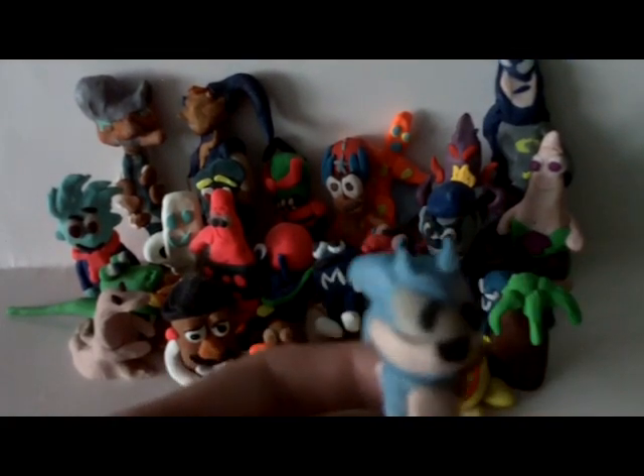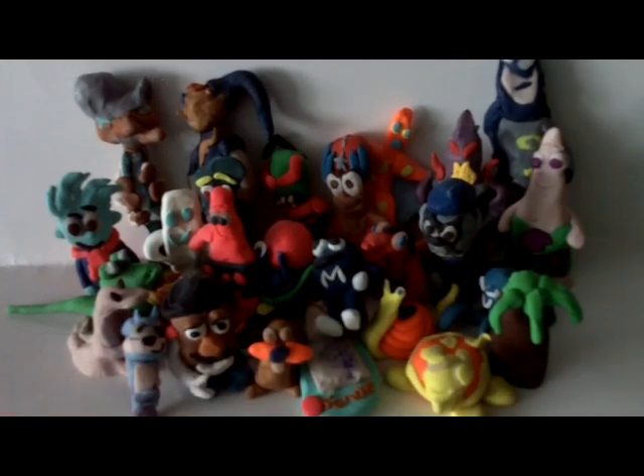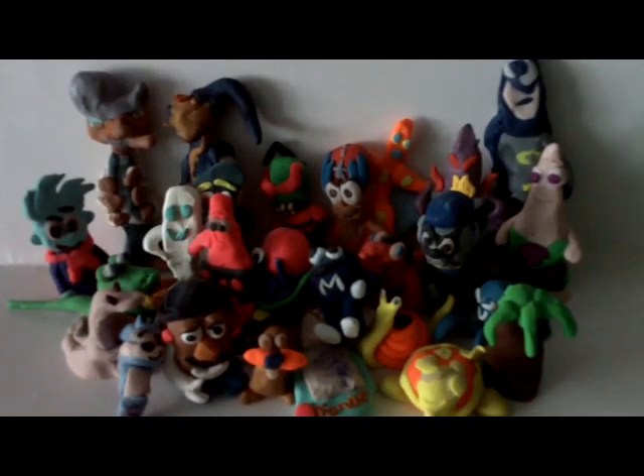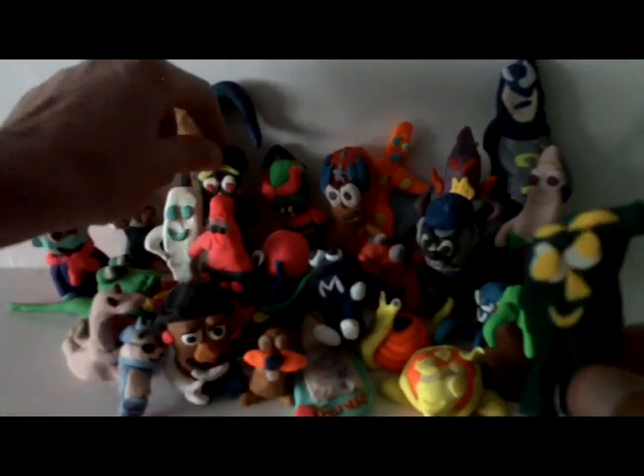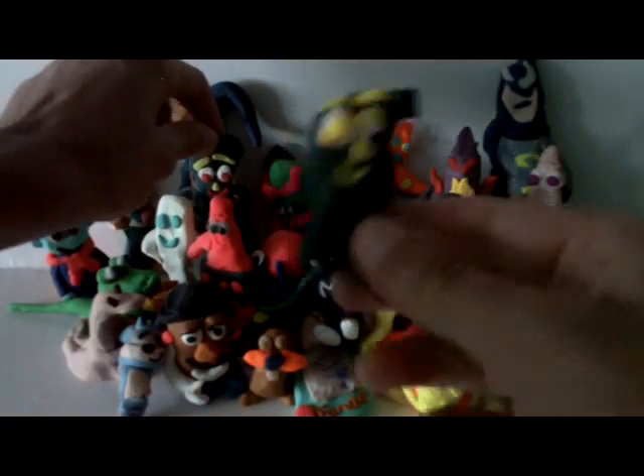I don't think we can get away from video game characters in this episode — here's a Sonic. It's actually kind of a nice Sonic compared to some of the others I showed in my vintage video game episode. Alright, we're getting to the end now. I went through this box and pulled out some that I wanted to show because now we're getting to the really rough models — pieces that clearly once went to something that's no longer intact. First is an example of a rushed model: Gumby. Compare this one to the earlier one and you can tell the whole rushing-just-to-make-a-model thing going on.